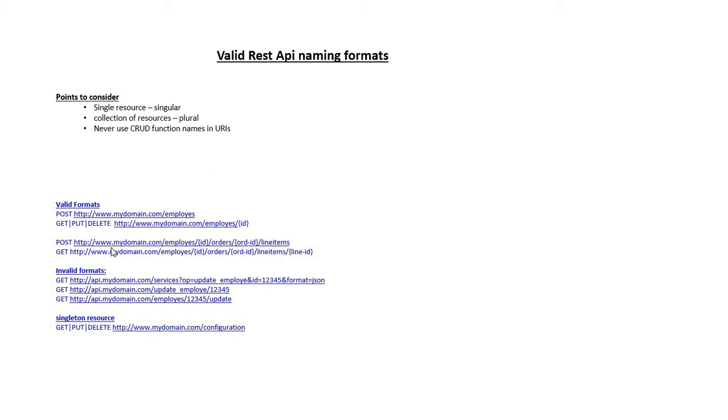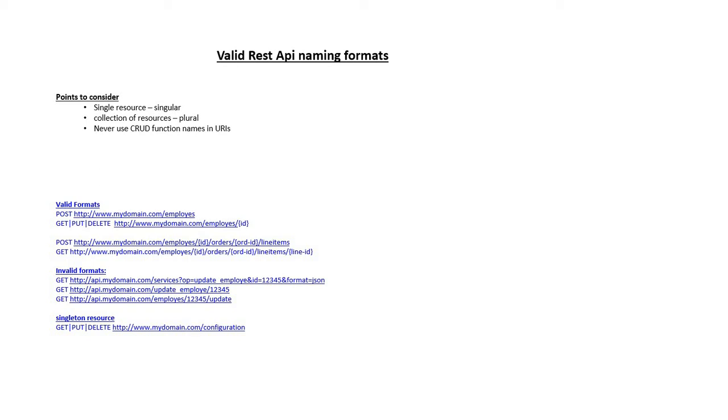You need to mention everything in the endpoint URL so that it makes sense to the client who is going to consume it. They are very clear: I am going to create this particular line item for this order, and this order belongs to this employee. So everything is there in the endpoint, and that's a good way of creating the endpoint. In the same way, for delete, put, or get, you need to pass the line item ID, and for that line item ID you will get all the data. If you are clear with these two formats, then I think you are good enough.